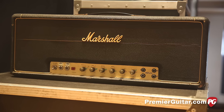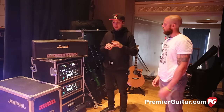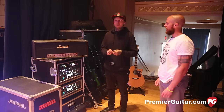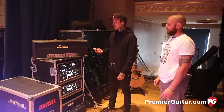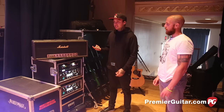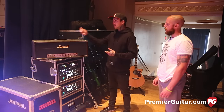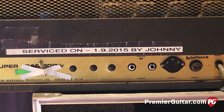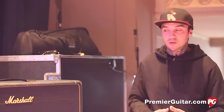And what kind of stuff did he do to it? He has his own circuit that he puts in there that he doesn't want anyone to know about. He'll scratch off the writing on the parts and paint them black so that no one can find out. But the main things he does is he adds another gain stage, so there's another tube in the preamp section. He also adds a resonance knob to the back of it. He tells me it basically bypasses the low end around the gain stage so that your low end's still kind of cleaner, so it doesn't get muddy or distorted.